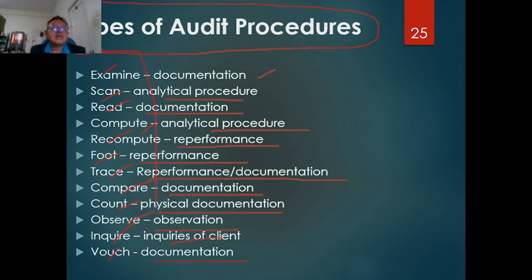So these are all the types of audit procedure you can do to get this particular audit evidence. So it's very important that you use the right audit procedure for you to gather the right audit evidence. Otherwise, it will not make sense, so your audit quality will be affected.